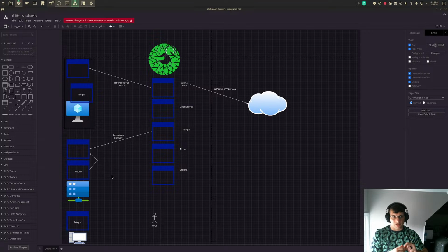Plus, Graylog only does logs, and you would have to pair it with another tool that has a different query language, a different front end, or you'd have to interface with the Graylog interface to set everything up, and then view everything in Grafana, which is a bad UX. Whereas Ansible sets up Loki and you view all the data in Grafana. To me, that's a much better dashboard experience. Especially because ShiftMon configures everything for you, so you're only interfacing with the back end of Loki if something's gone horrifically wrong, and you just query your logs, and it's pretty much gravy. You push Telegraf to things, it sends it to Loki, view it in Grafana.